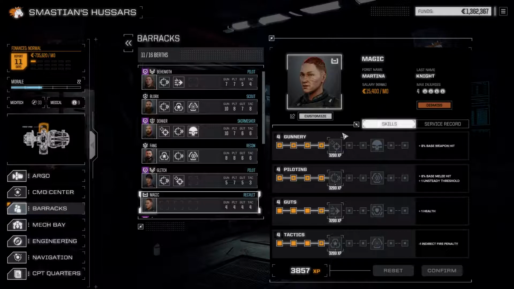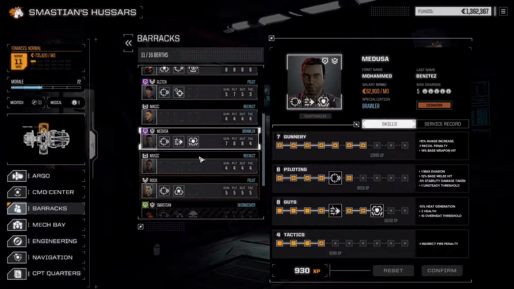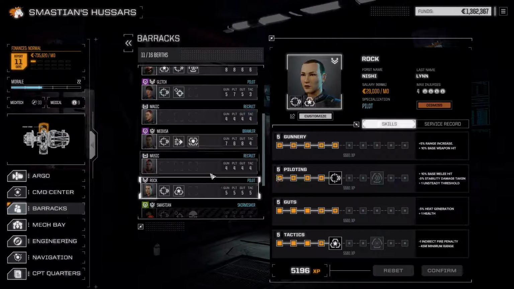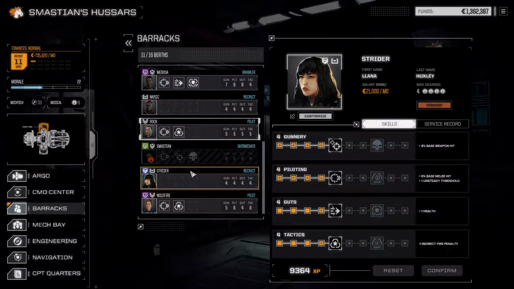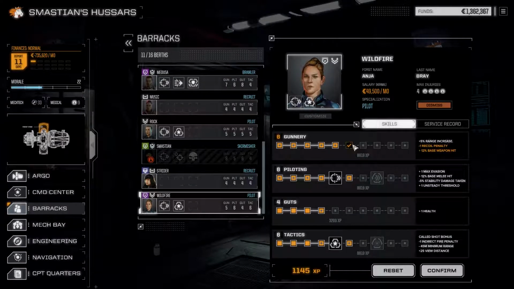Magic, meanwhile, is being a generalist. Medusa doesn't have anything going for him. Music is a generalist. Rock Stand is a generalist, just a bit more of an advanced generalist. Strider generalist, and Wildfire, you're moving on up to Phantom Mech, although increased gunnery is also useful.